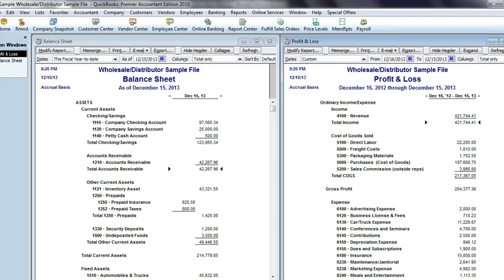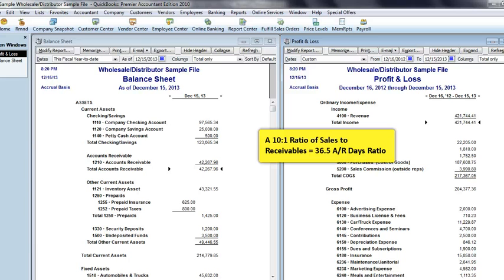Here, total income appears to be about 10 times larger than the AR balance. 365 days divided by 10 equals 36.5 receivable days. Keep in mind this method is not as accurate. It's only using the existing AR balance, not the total average, and it uses total sales, not just sales on invoices.